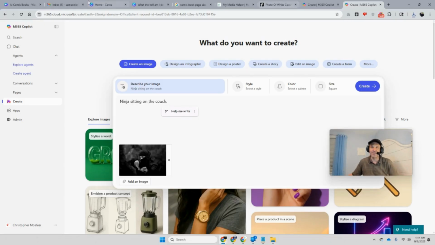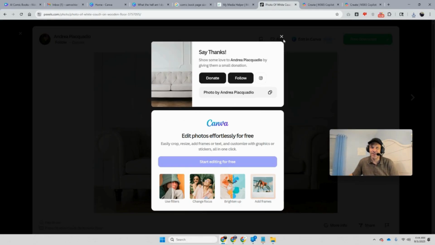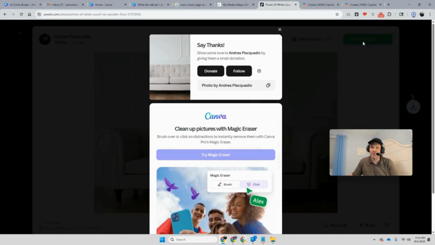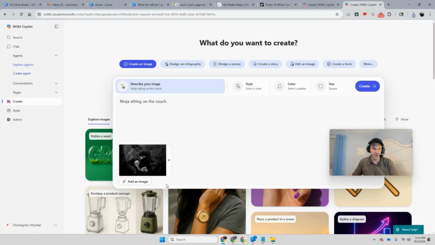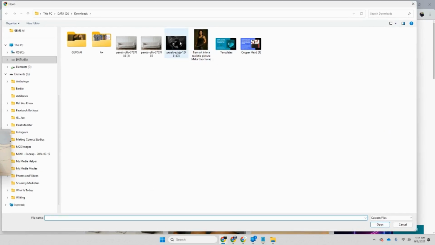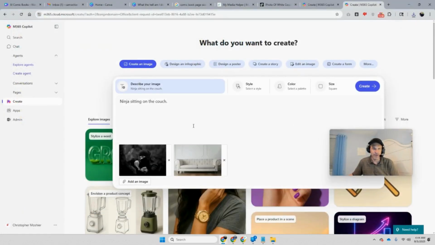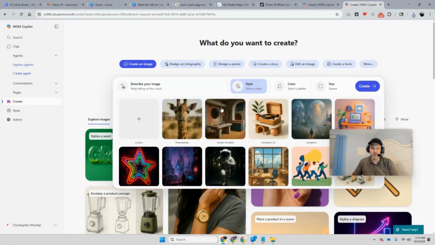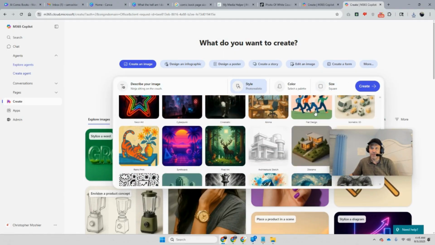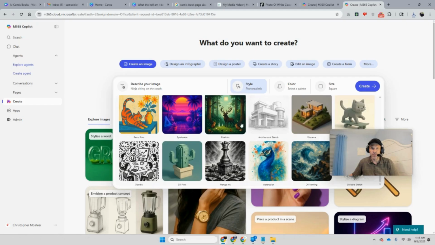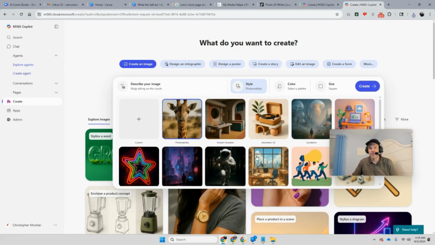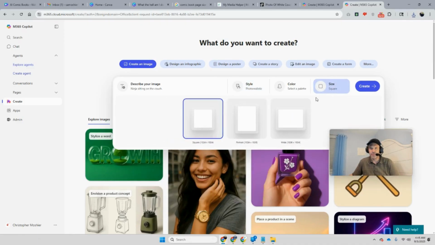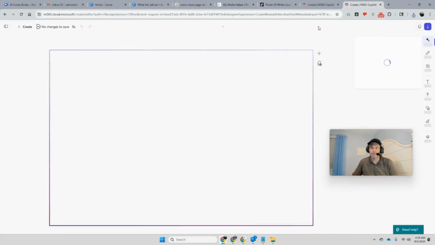You don't necessarily have to have the picture of the couch either. AI will generate a couch for you, but I'm curious to see what happens if we, let's add an image. I already downloaded that couch. Okay, let's do style. Let's do photorealistic. And obviously you've got all these different styles you can do, pixel art and everything. If you really want it comic booky, there's Doodle. And yeah, you can go to town with this. Let's do wide. Let's create.